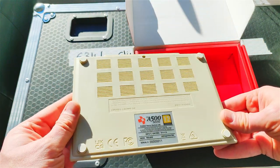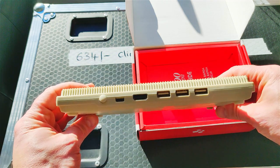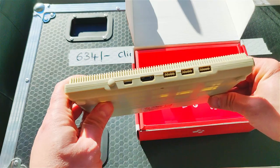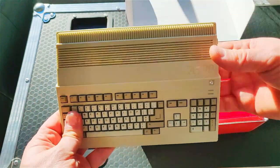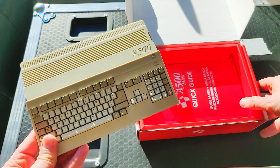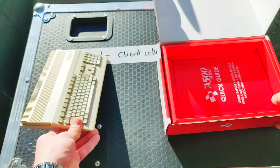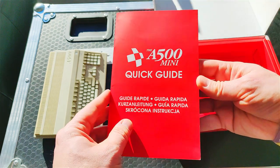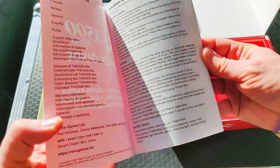We've got the ports on the back here. The power button has a lovely motion when you click it in and out again. I really like that they've kept the ports on the back — they haven't stuck any on the side — which keeps the authenticity of the mini console they've tried to create. Now this manual here is inlaid into the box, and it just shows how much detail these guys have gone to in creating a great unboxing experience.